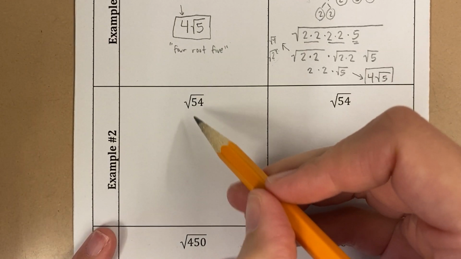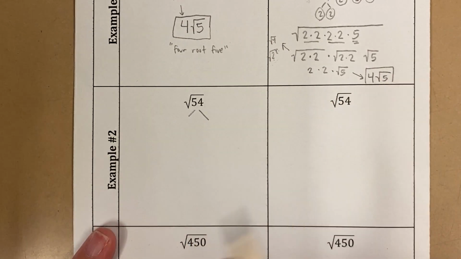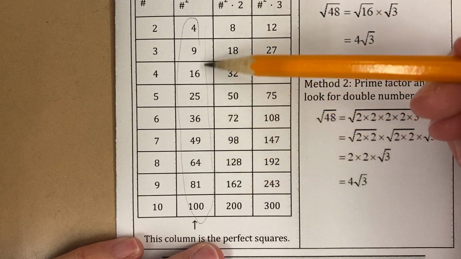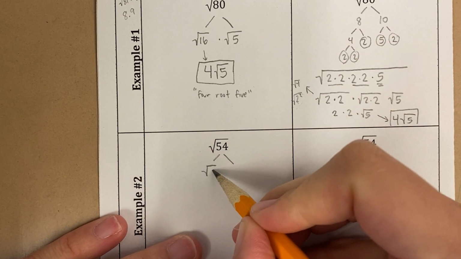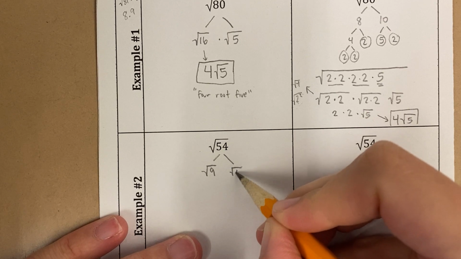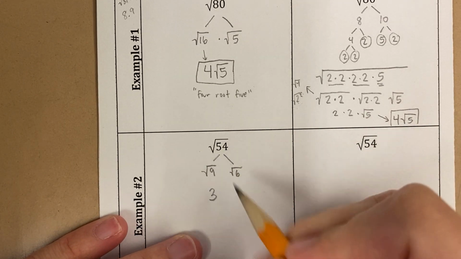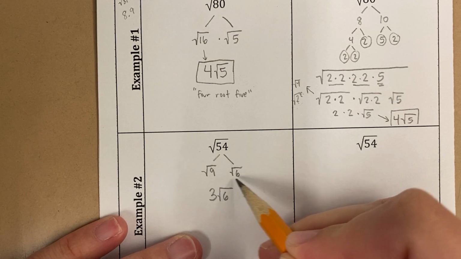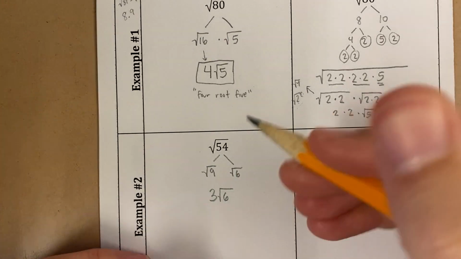All right, let's see. 54. What are 2 numbers that multiply to 54? Now look, what I'm looking for, I'm trying to think, what are perfect squares that multiply to 54? And you might know, oh, 54 is 9 times 6. So it's the square root of 9 times the square root of 6. What's the square root of 9? It's 3. The square root of 6 can't be simplified, right? Because I can factor it into 3 or 2, but there's nothing more to simplify. So this is the answer.